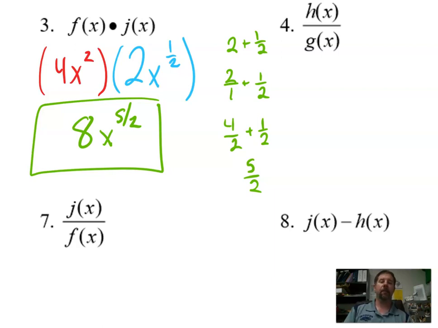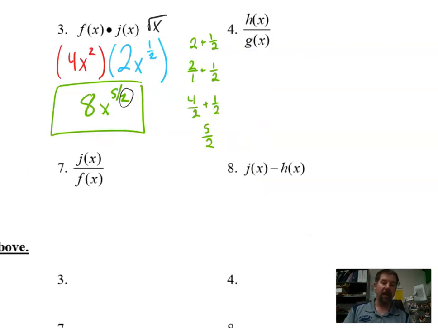I would say I just need to now talk about the domain, and in this one again we've got to be careful. You've got to be thinking, when we have this x to the 1/2, we talked last unit how that really means the square root of x, or when you have a 2 on the bottom, that really means the square root of x. So if I've got a square root, that is going to restrict our domain, because in our domains we cannot have a negative number, because I cannot take the square root of a negative number. So my domain would be x is greater than or equal to 0. Okay, I can only have positive numbers. X can only be positive numbers for these functions. And again, it's being restricted because of that parent function j of x.